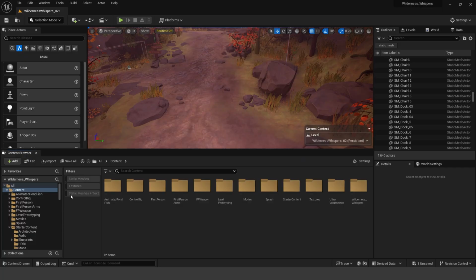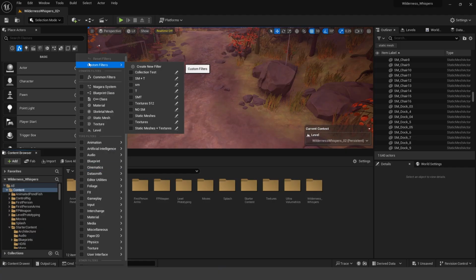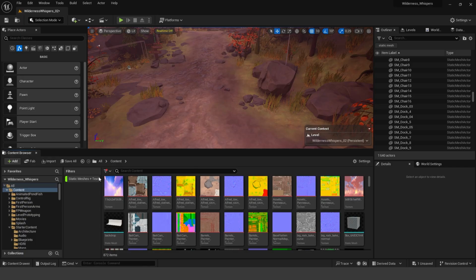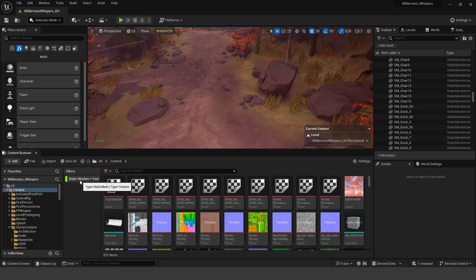Another thing is if you don't want this filter tab to appear, you can right click and remove all filters. It will disappear, but don't worry, it doesn't delete the filters from the project. You can always find them in the custom filter here. It's just deleting the display of the custom filters, but they are stored here. So I can choose it here and enable, disable it again.